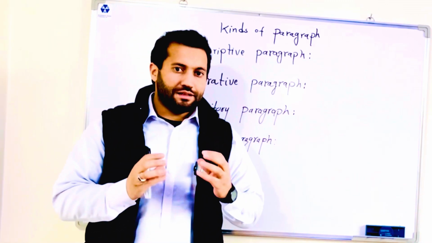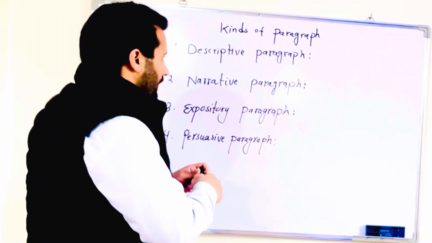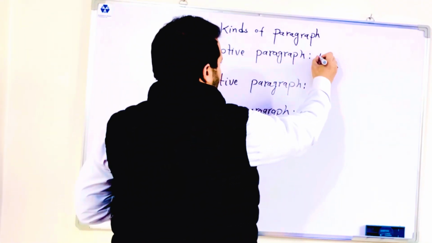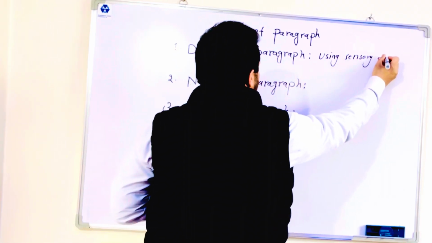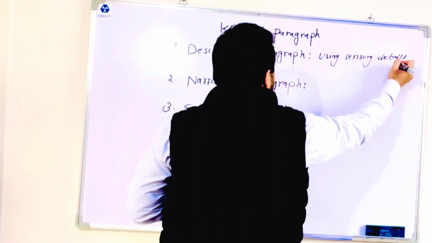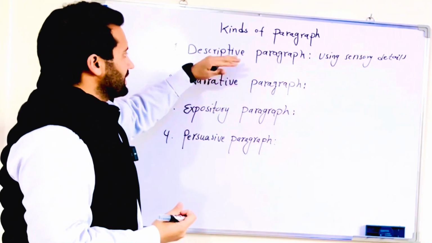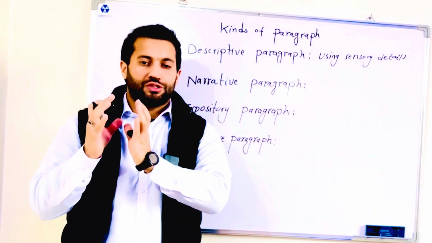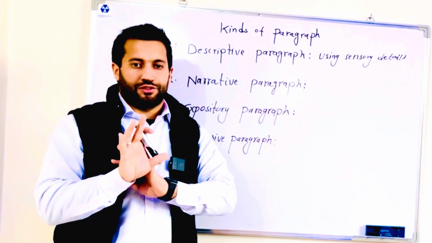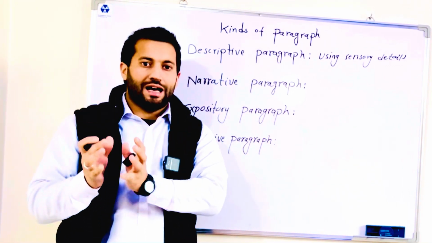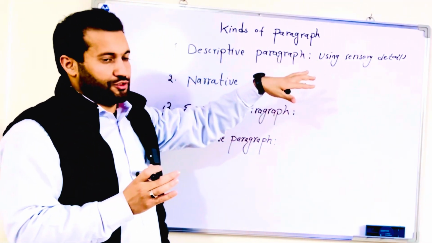When you want to write a descriptive paragraph, we consider two main steps. Number one is using sensory details. The first step we need to consider while developing or writing a descriptive paragraph is using sensory details. For example, smell, touch, sound. There are five sensory details. Actually, these are related to sensory details.